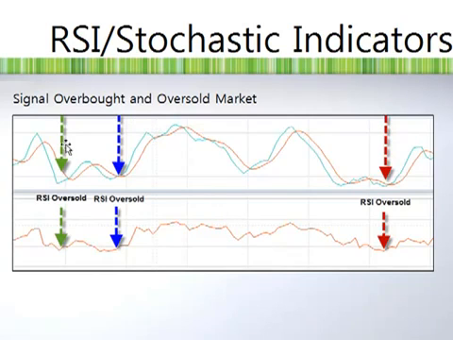For the stochastic indicator, if this line goes higher than this line here, which they call the upper limit, it's a sign of overbought. If this goes down below this level here, it is a sign of oversold. Similarly on the RSI indicator, there are also two lines, an upper limit and a lower limit. If it goes above this line, it's a sign of overbought. If it goes below this line, it's a sign of oversold. You can see that? Oversold, oversold, oversold.